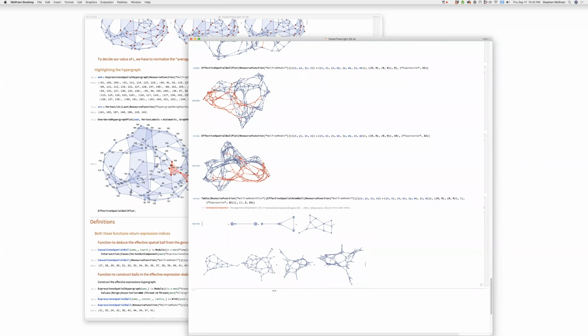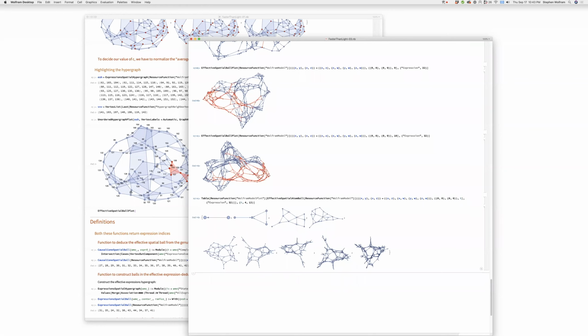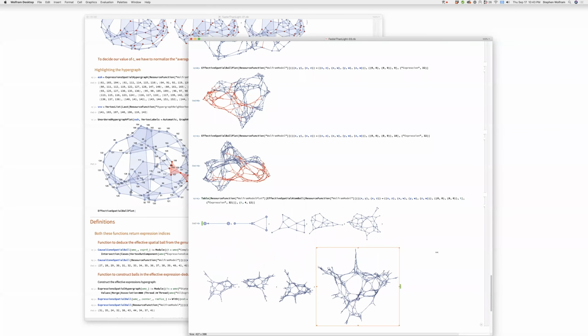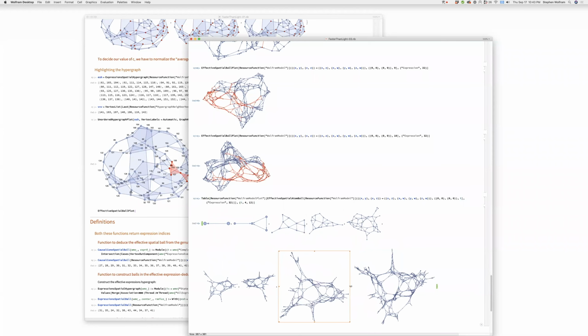Those are the light cones. So what we want to determine... These are sections of the light cone. Yes. So the question is, let's say we take, let me just go to slightly larger. Okay. So this is a picture of what parts of the spatial hypergraph are affected.